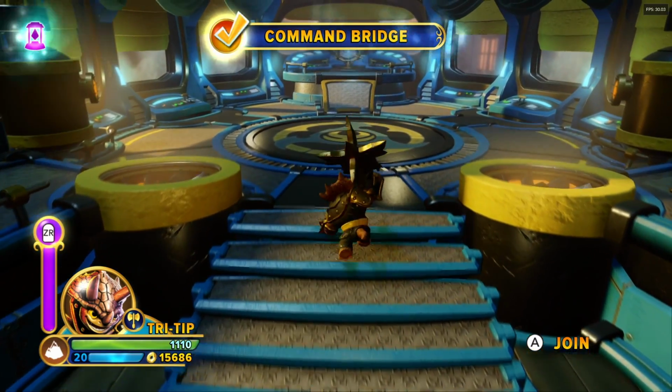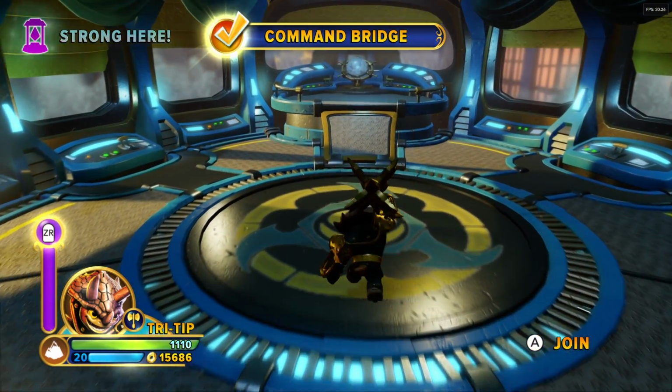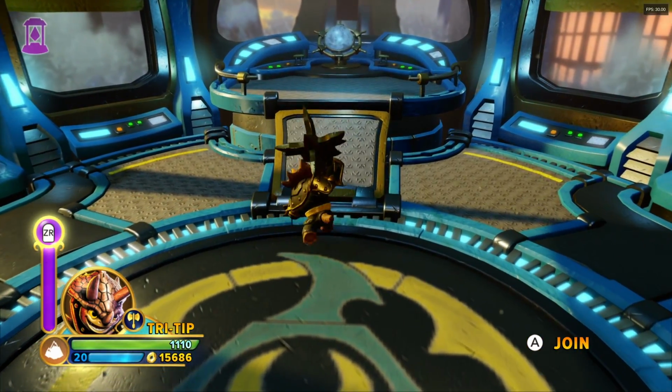You get to the main panel up there and regain control of the ship. Me? I'll be down in the galley, taking back what's mine.